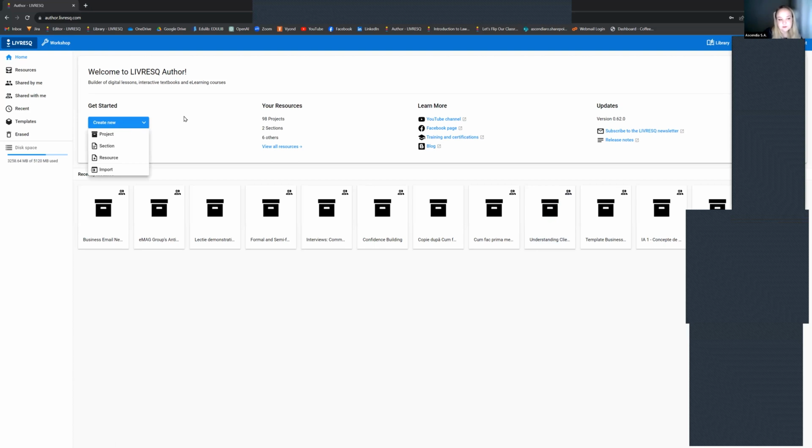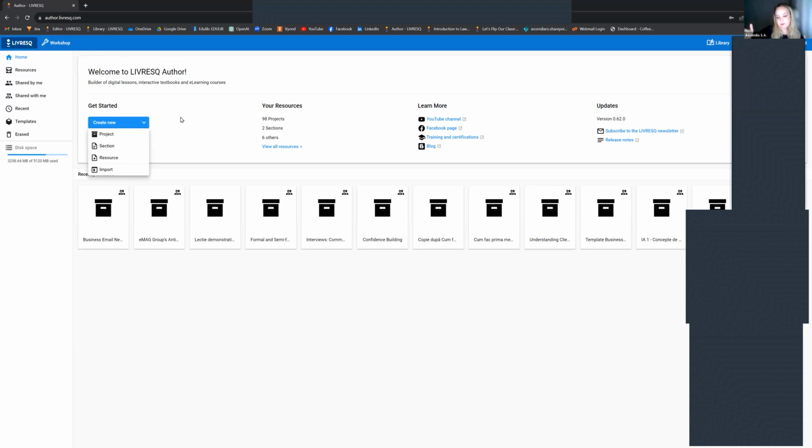I just want to remind you that we have 3 types of elements in LIVRESQ, and those are projects, sections, and resources. A project is essentially your lesson or your ebook, or any type of e-learning content that you want to create. That project is divided into sections, and you can have as many sections as you want. Some consider the sections like subchapters or chapters of a lesson.